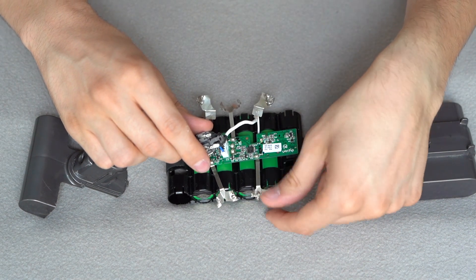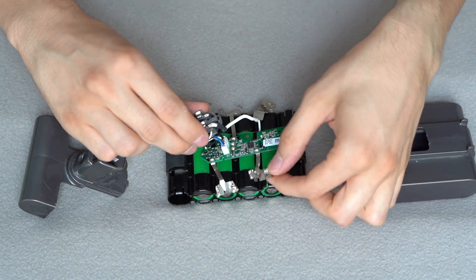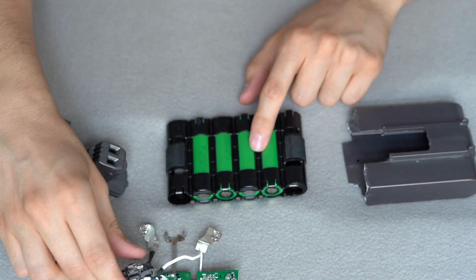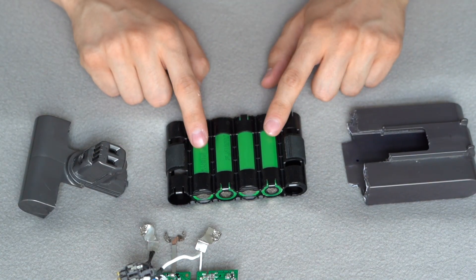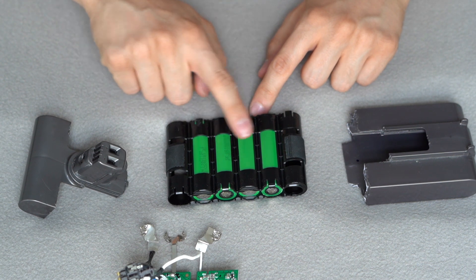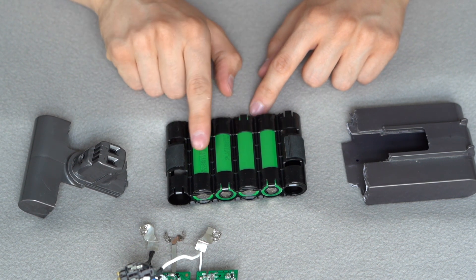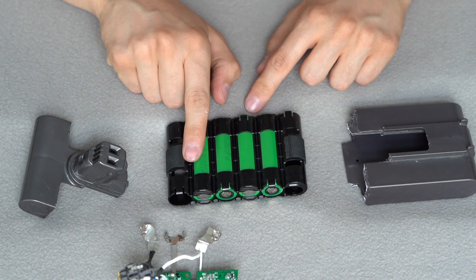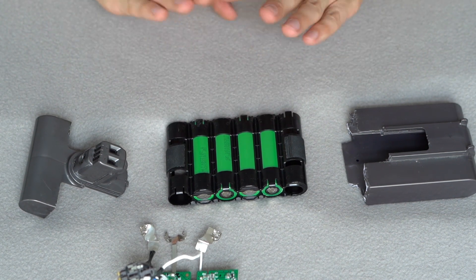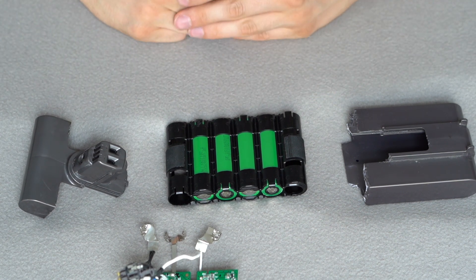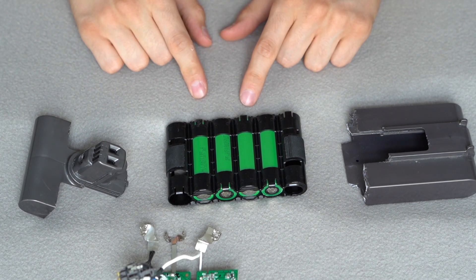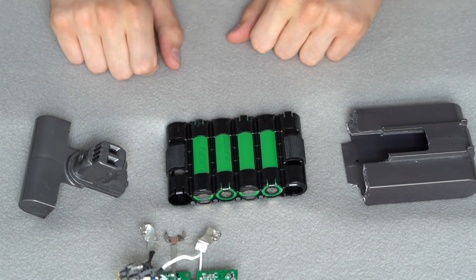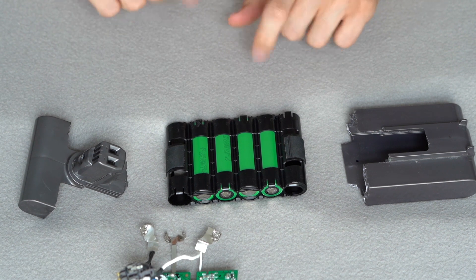Inside you will find a battery management system or a board with the connectors that go into this hub up here. And when you have to disassemble or disconnect these plates from the battery itself, this is the battery. Like I said in my case 14.8 volts, so those are the four 18650 type cells. You might have six, it doesn't matter, the procedure is actually really similar to this one, there's only two more wires to the six cell system.